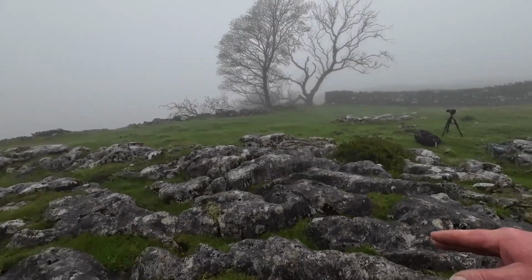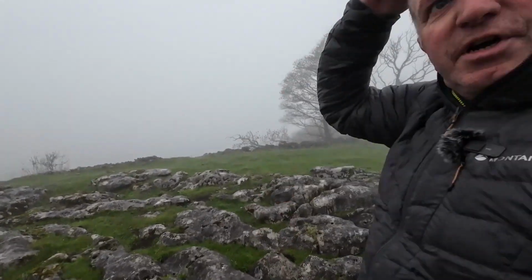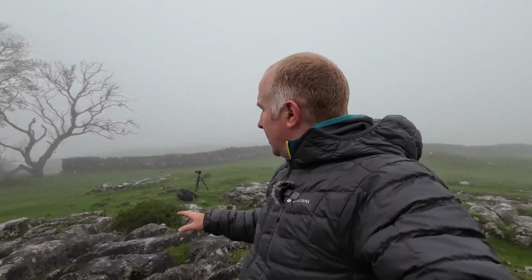I will try and work a little one or two and try and get a composition with this as well, because it'd be rude not to while we're up here. That little tree just over the edge there, I can't get it to work. If it were on top up here, it'd be fine, but with it being down there, I just can't get it to work. But I'll bob this one on for you anyway, and then if I can get some of this limestone to work as well, with a leading line as such, I'll bob that on as well for you.